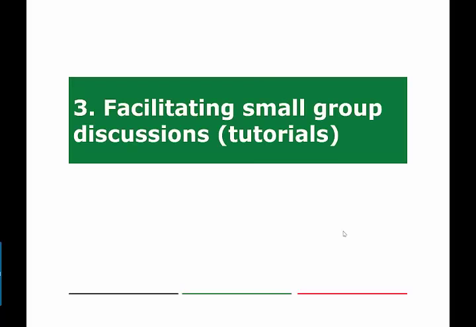Okay, so we discussed how to prepare the students. We already give the students a handout that contains the objectives, the case studies, and the reading assignment, and the students are already aware of how we will assess their preparation, their interaction, their achievements, and their professional behavior. And now they come to you today, and you're supposed to facilitate their small group discussion for today. So how can you do that?